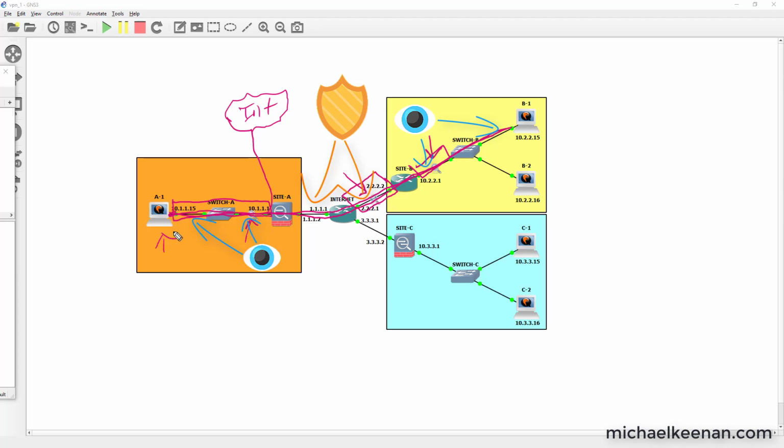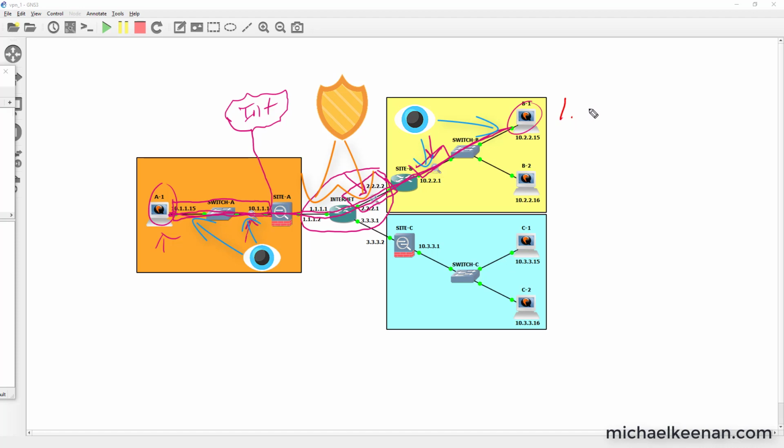This could be a workstation, this could be a printer, it could be some application running on a server, whatever the case may be. These two guys, for some reason, they need to talk to each other, and we want everything in the middle on the internet to be secured. So let's consider everything that the VPN offers us.